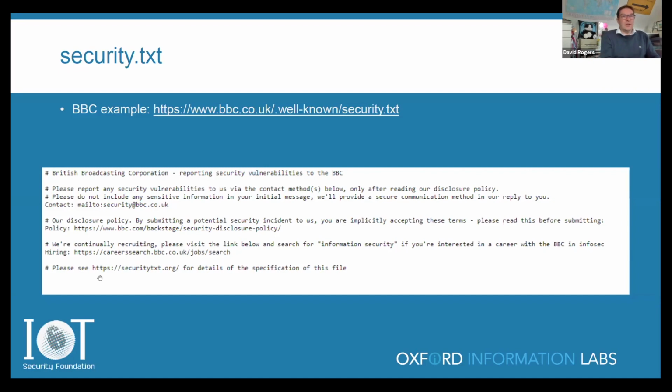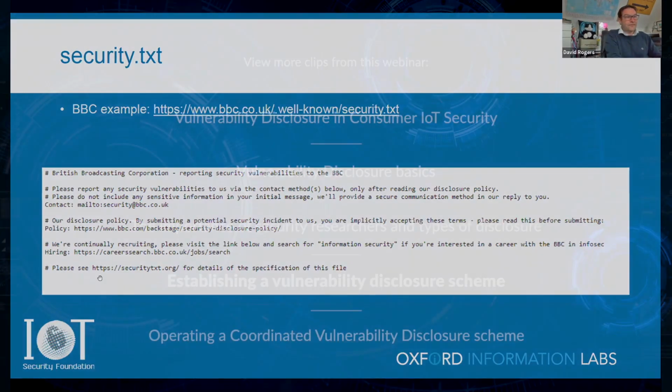So this is an attempt to standardize that and to find a machine readable and machine accessible method of getting to those same details. So nowadays it would be best practice probably to do both, and you know, it is a completely developing subject domain, and this is really the cutting edge.